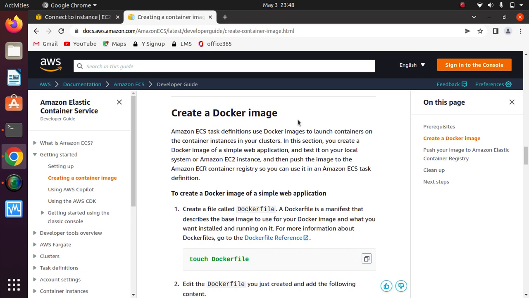Then we take SSH into that EC2 instance. That is the second step. Then the third step is that we need to install the Docker service, then start the Docker service, then enable the Docker service. So that we need to do. After that we can create a Docker image.